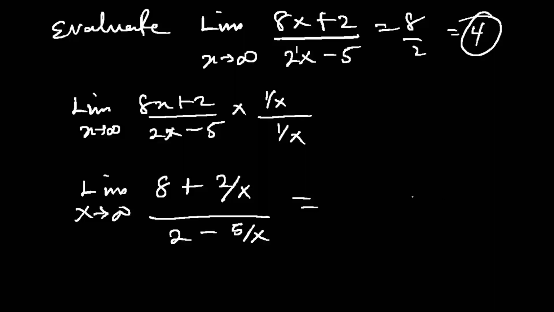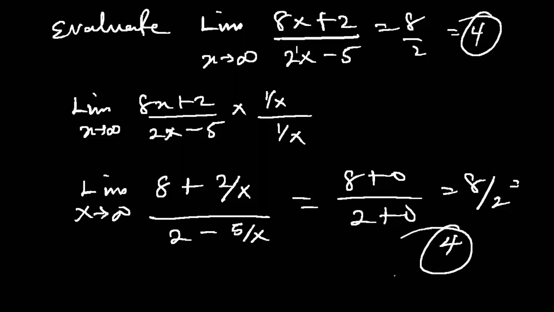Now, you already know that when the denominator of a fraction tends to infinity, the result is going to be 0, because when the denominator of a fraction is large, the result of that fraction is going to be small. And when the denominator of a fraction is small, the result is going to be big. So if the denominator is so big that it is infinity, the answer is going to be so small that it will be negligible, right? So that's why we said it's equal to what? 0. So if this one is 0, we have 8 plus 0 all over 2 plus 0, and that will be 8 over 2, and that gives us 4.